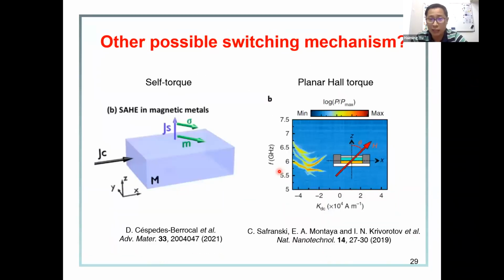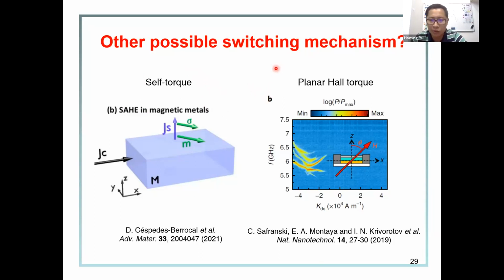So, very lately, we also learned from the literature and from some talks that it may potentially relate to a new mechanism of switching, for example what is called self-torque. This is a new result, I think from the group of Professor Furt. You have one single magnetic material, I think it was gadolinium iron cobalt, if I remember correctly. They apply electric current in the single material, and they generate a torque, which they named self-torque.